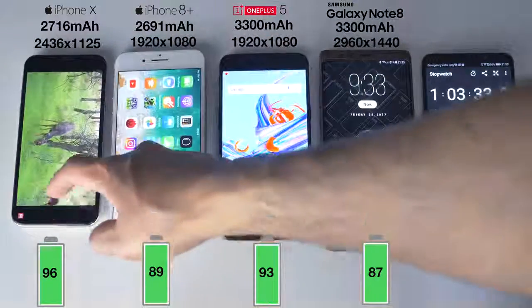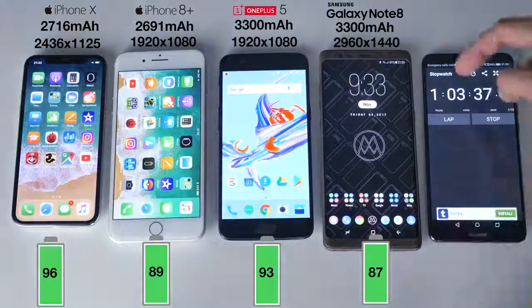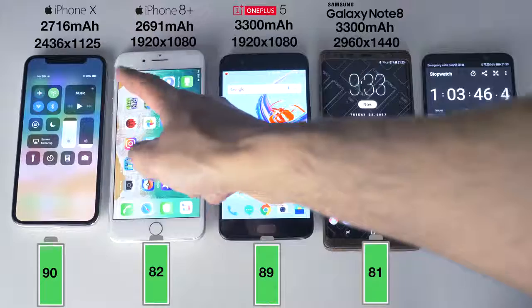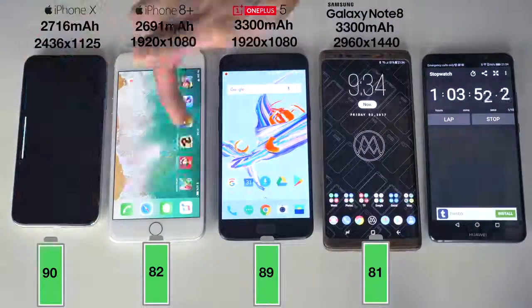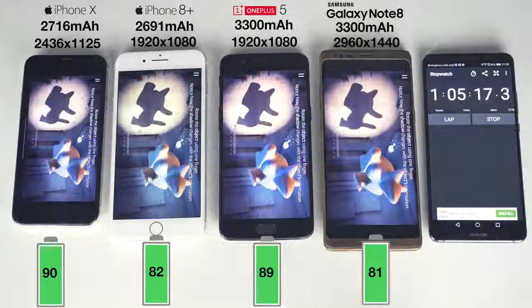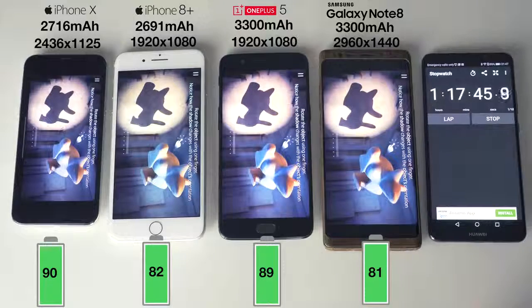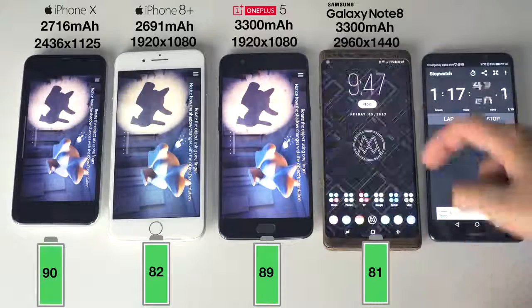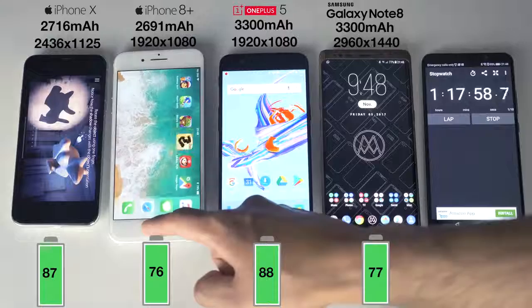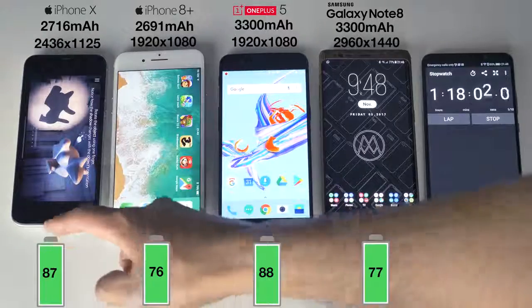So all we've done so far is Instagram and YouTube videos, so we're going to up the ante a little bit. We're going to pull up Shadowmatic, which is a physics-based puzzle game, and that's really going to push these phones a little bit more, using everything from the displays to the GPU to the CPU to the accelerometers. Something which is quite interesting here is that even though the iPhone X is well ahead of the iPhone 8 Plus, its battery capacity doesn't necessarily indicate that it should be. It's got a very similar capacity, but a larger and higher resolution screen to push. So that's kind of an unexpected result, we just need to wait and see if that trend continues.